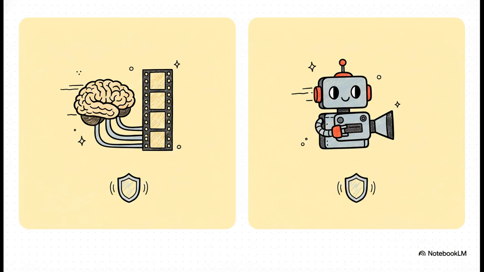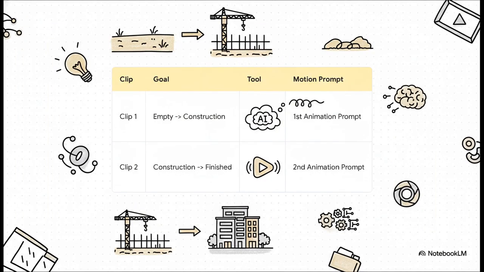Now, why do these 2? Because they are brilliant at smoothly morphing one image into another without the whole scene falling apart, which is exactly what we need for a believable time-lapse. Just a quick heads up, you might need a VPN to use them, but trust me, they're totally worth the effort. The whole game plan here is to make 2 separate clips. So for clip number 1, you'll use Dreamina to morph that empty plot into the construction site. Then, for the second clip, you'll use Kling AI to go from the construction site to that beautiful finished building. Each one gets its own specific prompt to guide the animation.